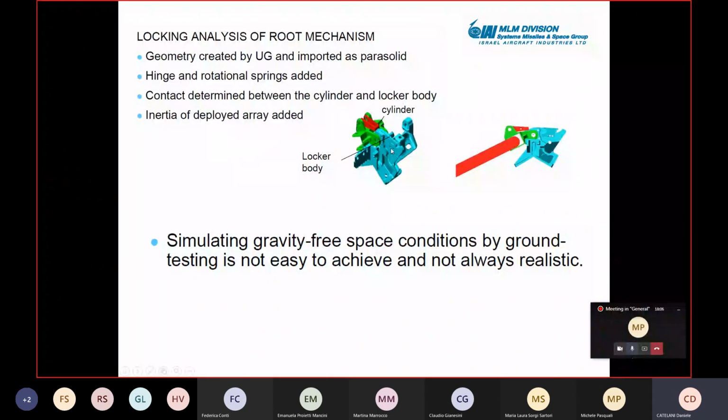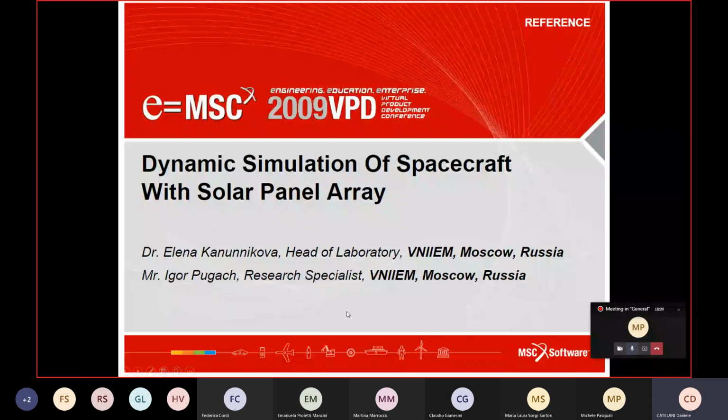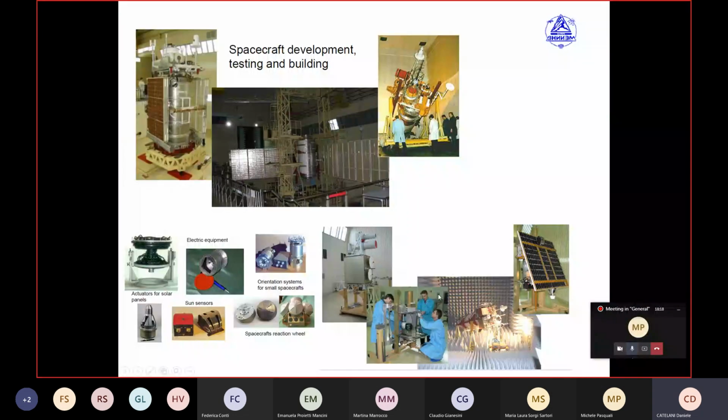This is the typical lab in which you can test your satellite and your equipment, and these tests are very expensive. So this test can also be modeled in the virtual world.